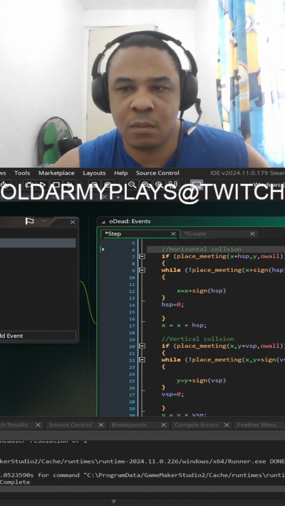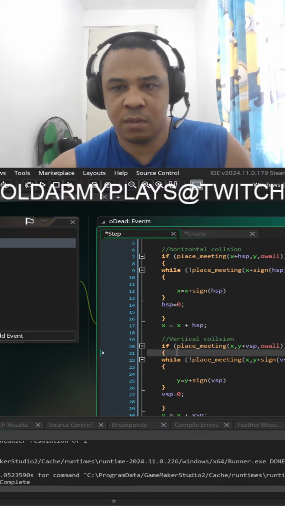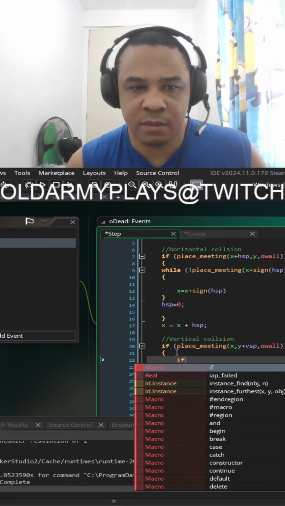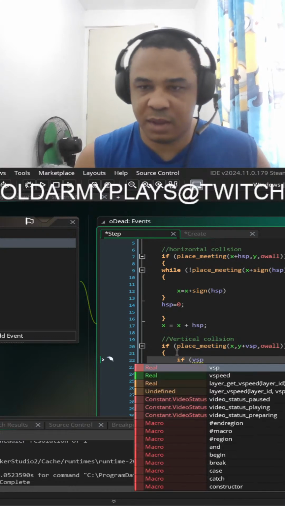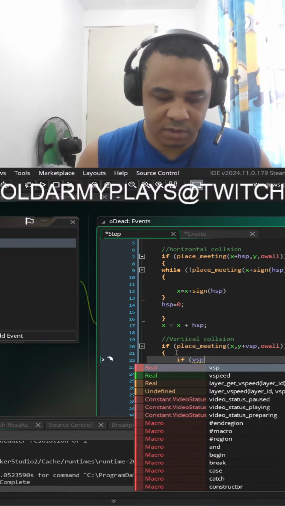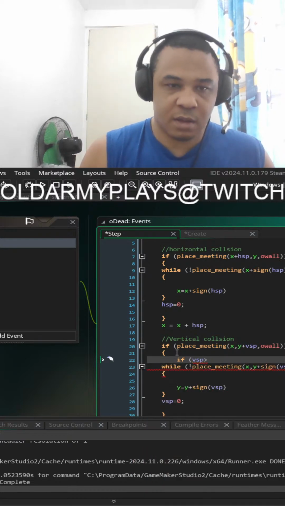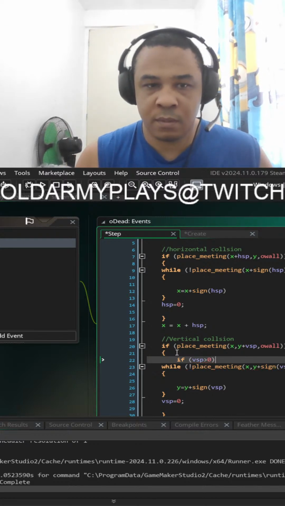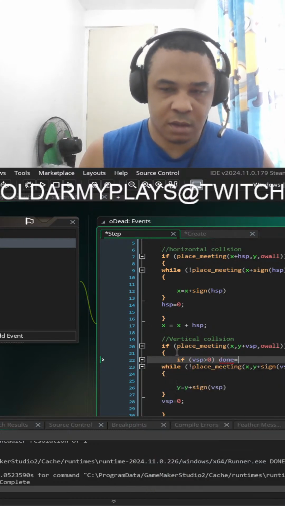So if we found a vertical collision and we're moving down, go here, put an if statement: if vertical speed VSP is greater than 0, done equals 1.